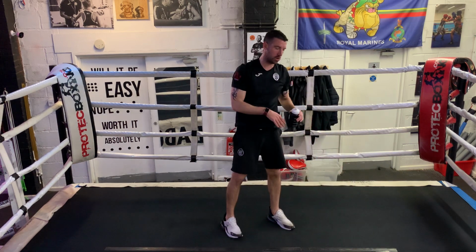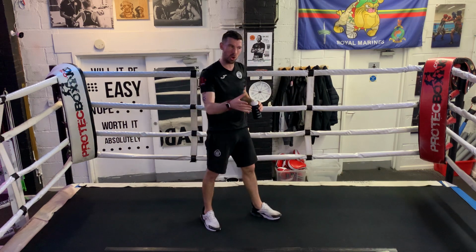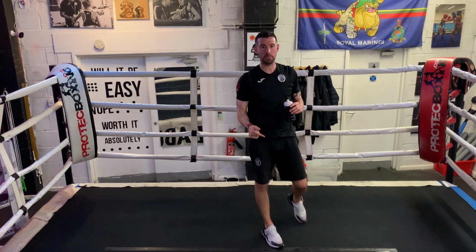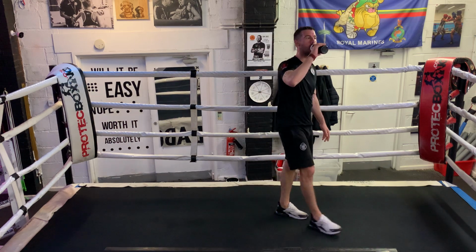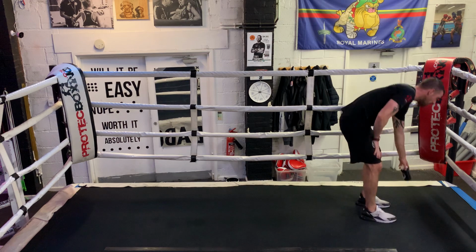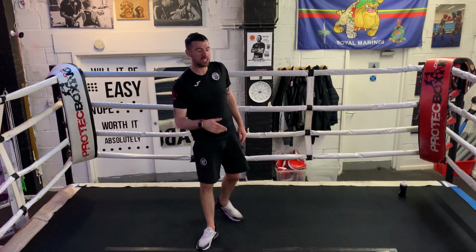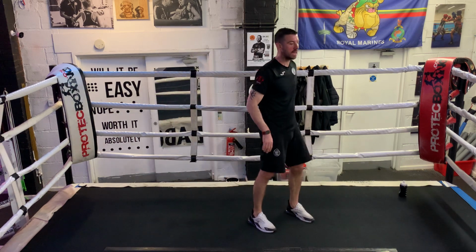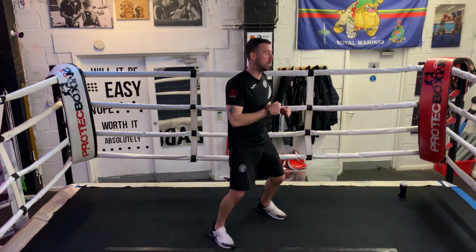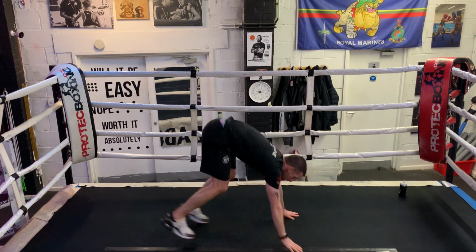Next round, you're going to go 1, 2, step back, backhand. So it's a combination. Every time you finish a combination, down to a burpee. Straight back up, then we'll go again. That is for a minute. And then it's 1 combination for a minute. Just throwing it. Okay, so the first one, it was 1, 2, step back, backhand, burpee.